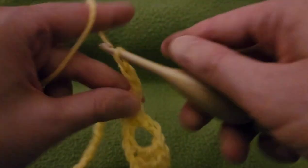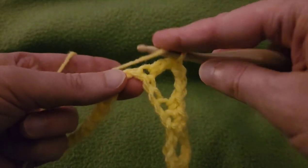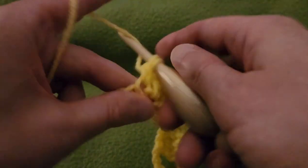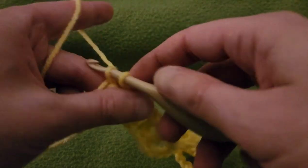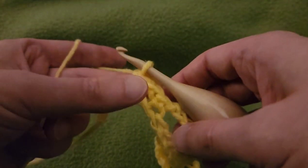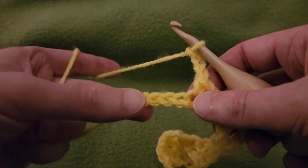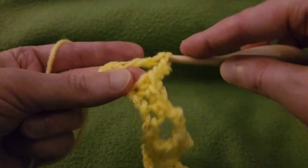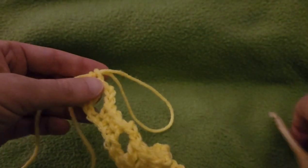Chain 3. Skip 2 chains. Double into the next 3. Chain 3. Skip 2 chains, single into the next 3. Chain 3. Skip 2 chains, and then into the last 2 stitches, double crochet. So double and double. There you go. And that is row 1.